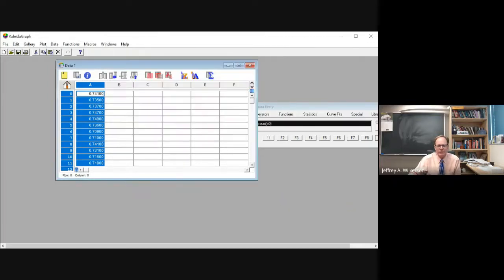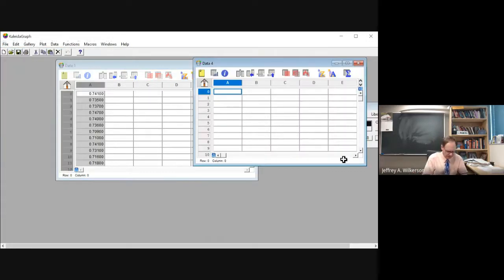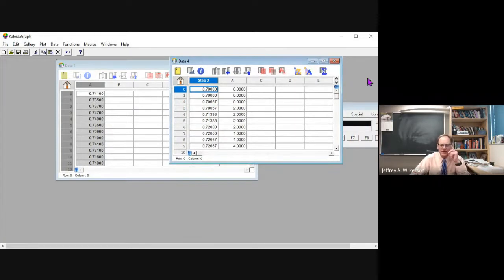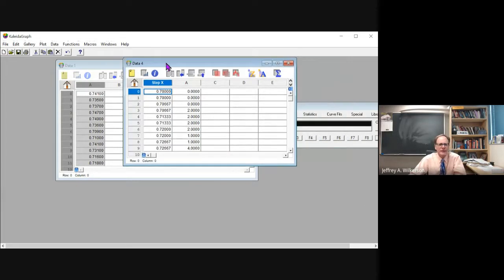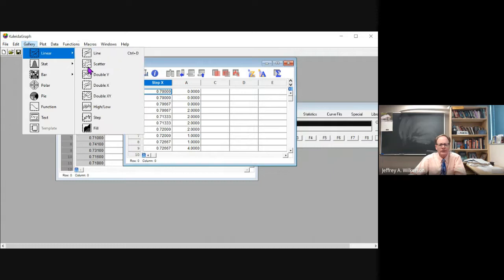Let's copy it to the clipboard. And just for the heck of it, to keep things clean, let's paste that into a new window. And as you know, if you've watched any of the videos that I've done before, when we do a graph here, we'll do a scatter plot. Typically, if we're looking at paired data sets, so we don't imply to the world that we're doing some kind of curve fit, or that we know what's going on between any two data points that we took. So generally best to use a scatter plot.